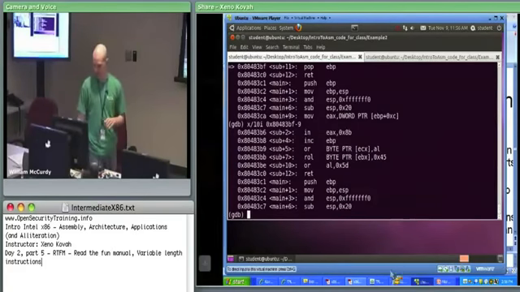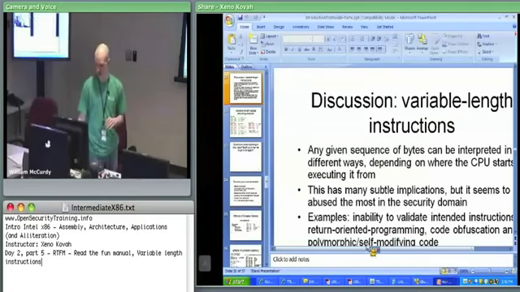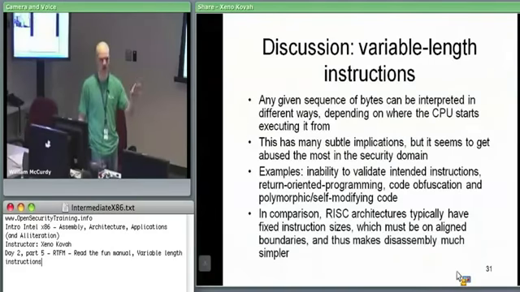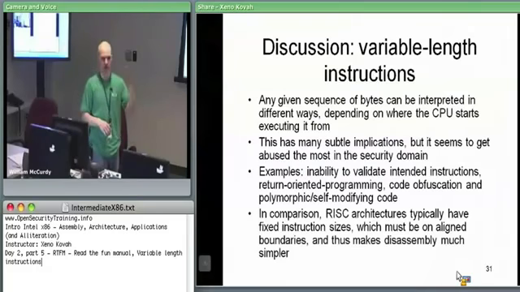So this has a few implications like that. Remember, back in those RISC architectures, they were all nice. As long as it's aligned by 4, these 4-byte instructions, starting at 0, right? 0, 4, 8. So you could always say if something's aligned on 4, that's the instruction that we're looking at right now.